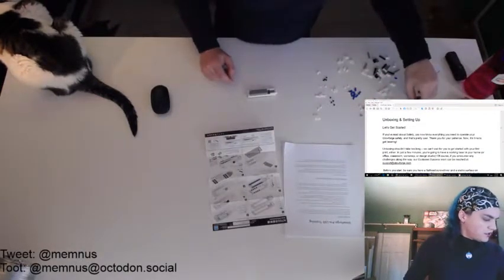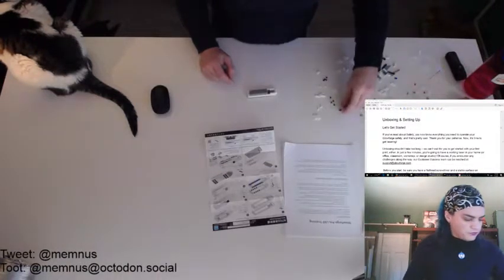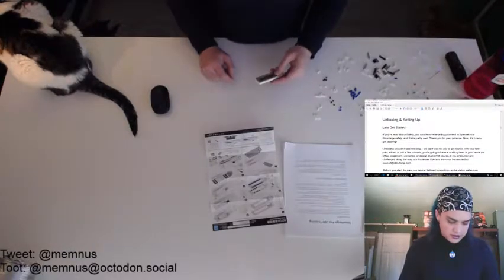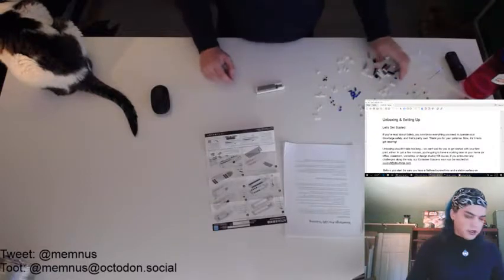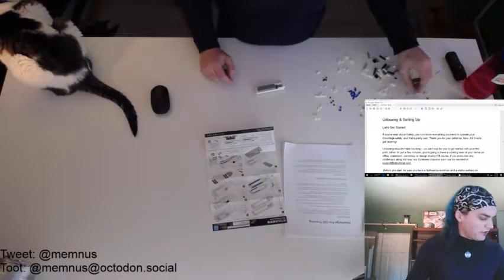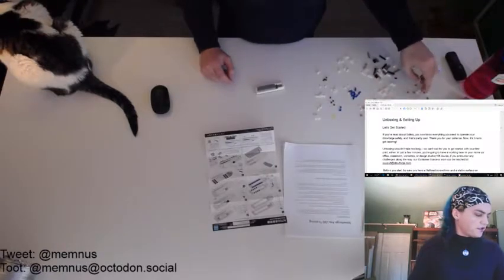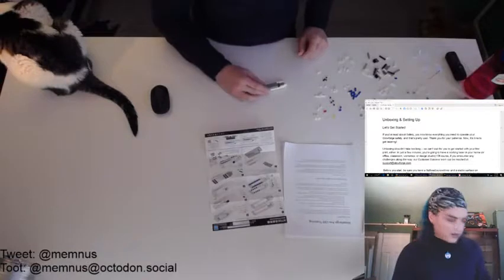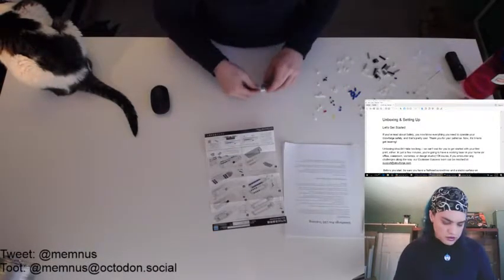I'm actually kind of curious if these are going to be... these are almost certainly not Lego compatible, but kind of funny if they were. So you can just jump down into half scale on the Lego to see about that. Alright, so I finally got everything together.